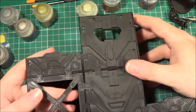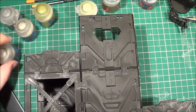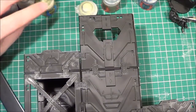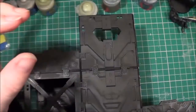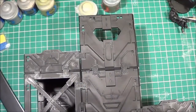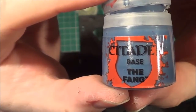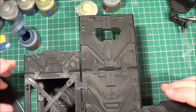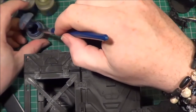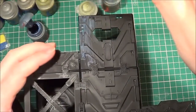Let's show you how I did them first, shall we, before we do anything else. Okay, so what I did was a decent sized brush. They've been sprayed using Citadel's Chaos Black Primer. And now we're going to be using Citadel's The Fang. So we just get a little bit of the fang onto the brush and just sweep downwards.